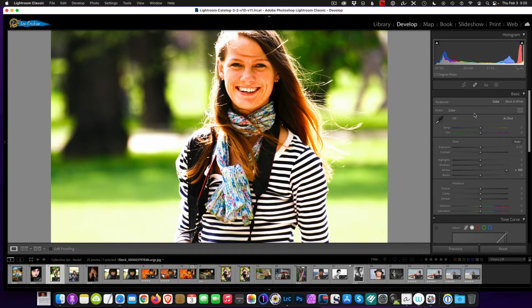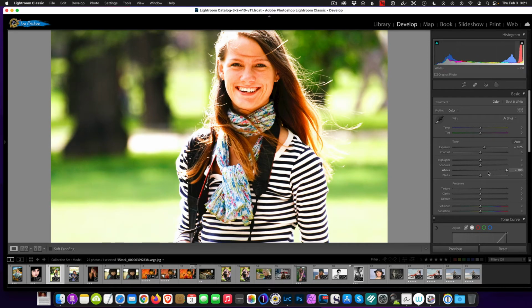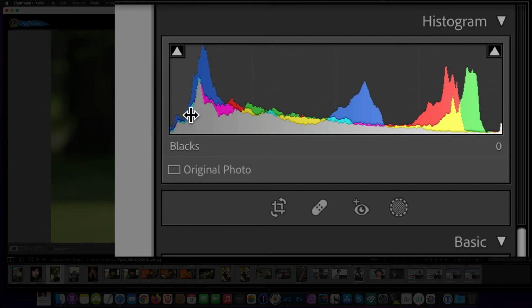Now, most of us have edited photos and realize, okay, I come down here and I can mess with the exposure, and I can change my white point and change my black point, and I can work my shadows and my highlights, and I can just keep going on down the list. But what a lot of people don't know is you could just use your histogram and work on your photo right up here and actually have a better visualization of what's going on.